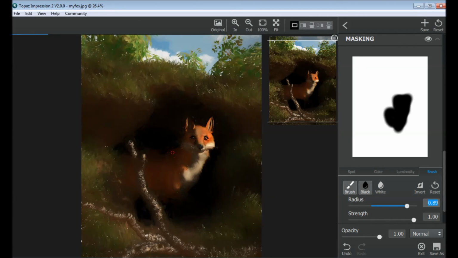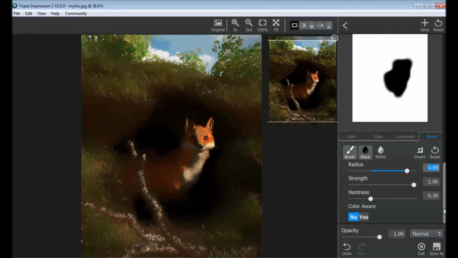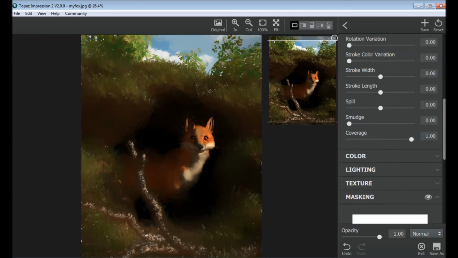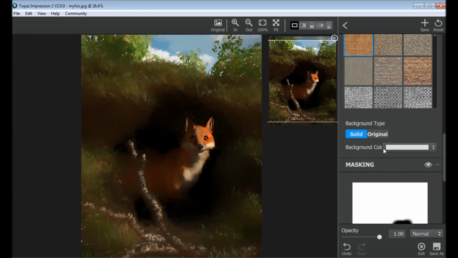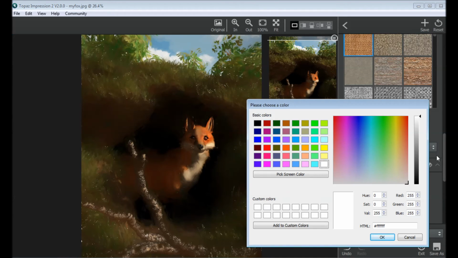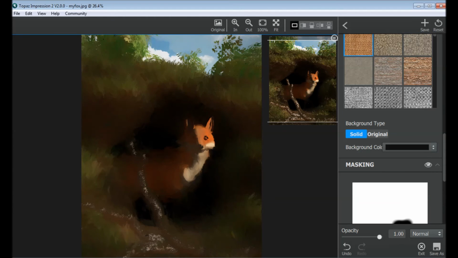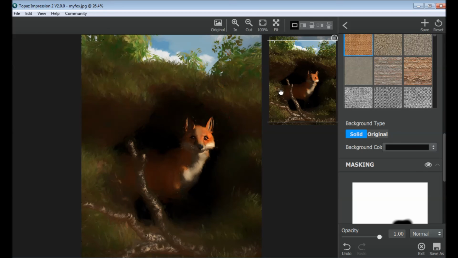So now I've got this impressionistic thing here, but I've got all these white spots. Let me fix that really quick. And that's also something you can do over here on the right under texture. We can fix the background. Instead of being white, you could pick another color, let's say black. And it's going to take a few minutes of repainting, and that gets rid of all those little white spots.